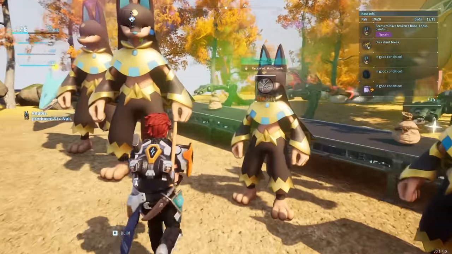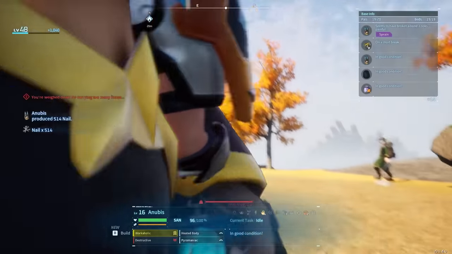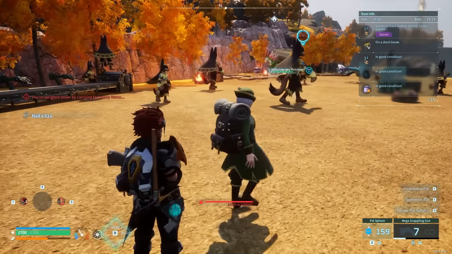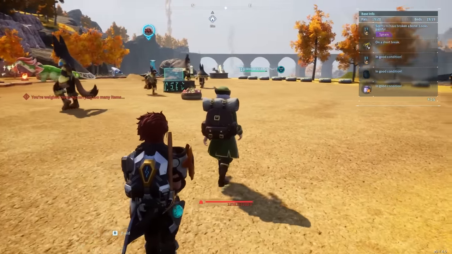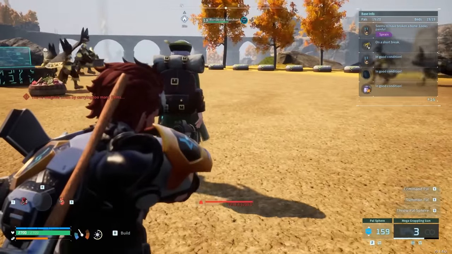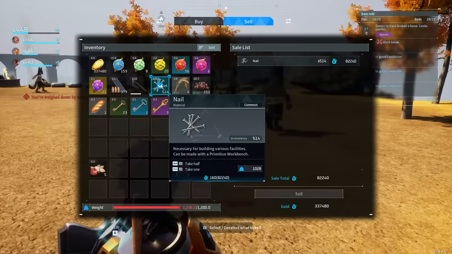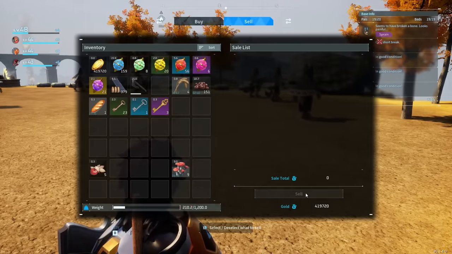So that took all of about 37 seconds to make 500 nails. Also, my weight capacity is way too much, but I have the grappling hook, so it'll work out just fine. No, come back here. You're walking so fast. Why are you so fast? Oh, you turned. I'm going to cut him off. Yes. That's another 82,000. Beautiful.